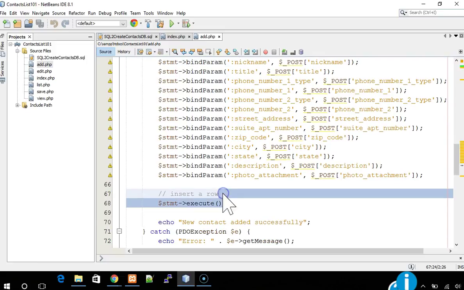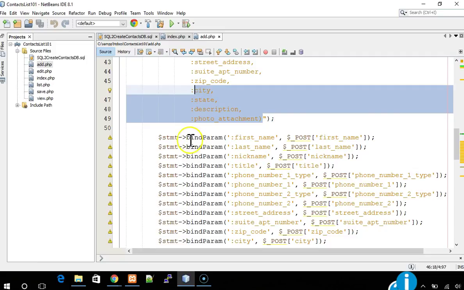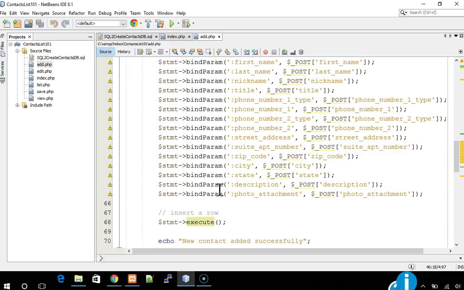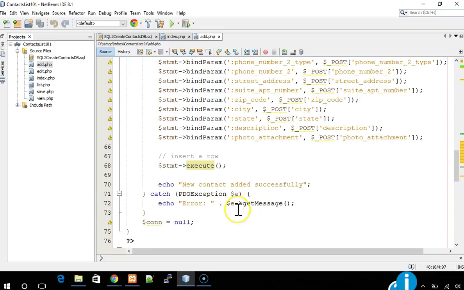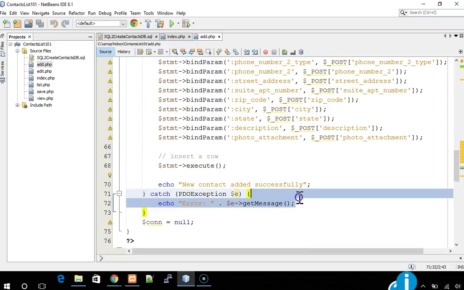And this statement is going to execute this query right here, which was bound to the actual data. So it's going to execute, and if it's successful, it's going to echo that it was successful. And if it catches anything wrong, which could be SQL syntax errors or your SQL statements were wrong, then it should show here.